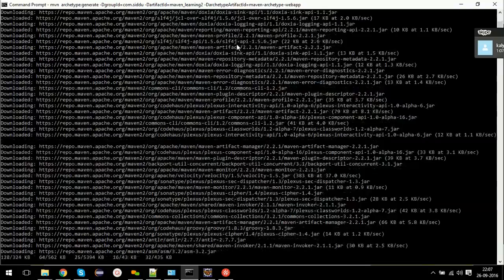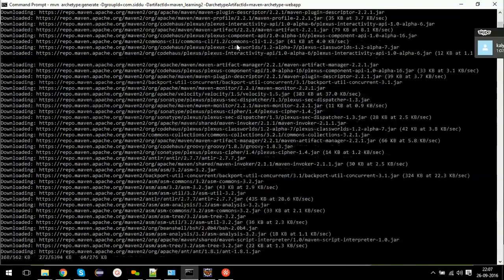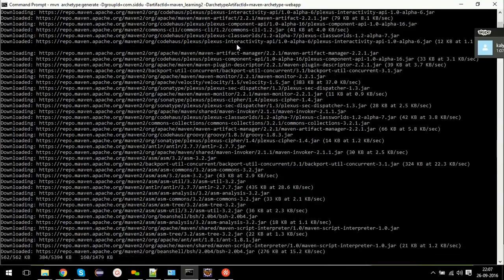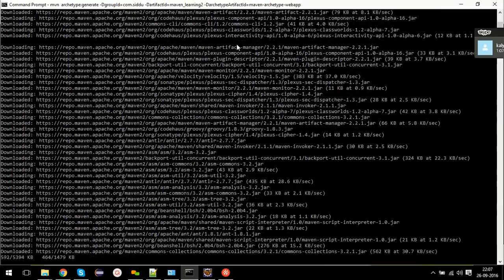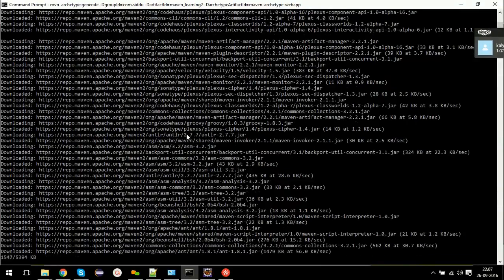See, Maven requires internet access. Remember, it downloads everything from the internet. Of course, it will have its local repository. First time, it has to get them from the internet, from its own Maven repo, repo.maven.apache.org. First time it downloads them and stores them in the local Maven repository.